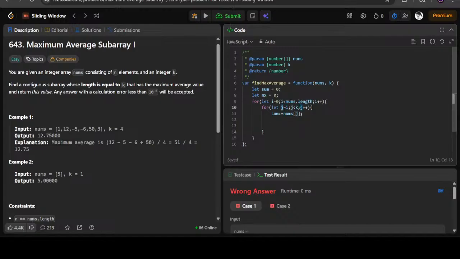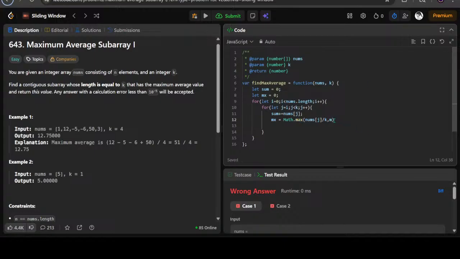Since this will go till only the k window, and j plus plus happens in a normal time, the max will contain Math.max of my nums j divided by k and by max value.